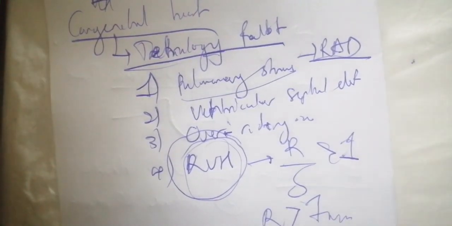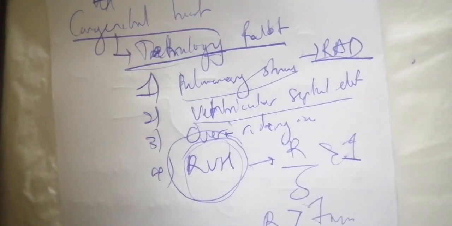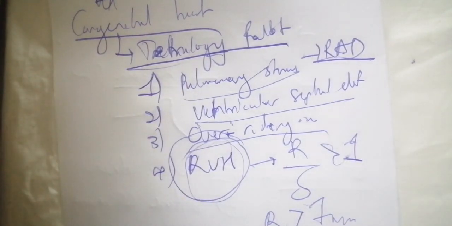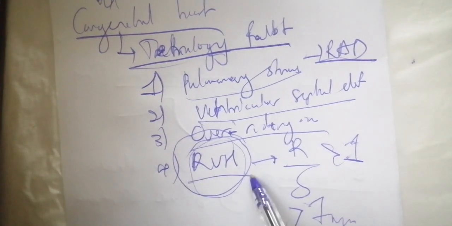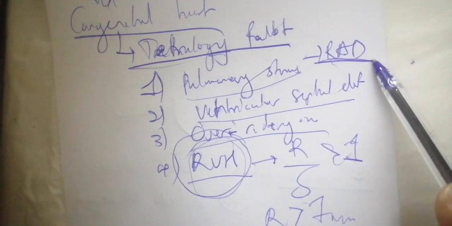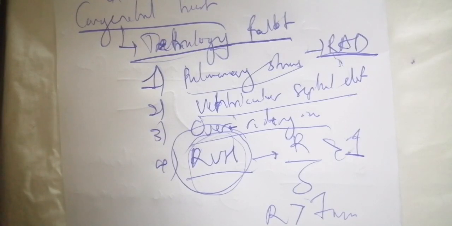So those are the different elements. You cannot visualize ventricular septal defect on ECG in tetralogy of Fallot, and you cannot visualize overriding aorta in tetralogy of Fallot. So in tetralogy of Fallot, you can visualize right ventricular hypertrophy, right axis deviation, and you can also visualize even right bundle branch block. So all these are the disorders associated with pericarditis, pericardial effusion, and congenital heart disease, particularly tetralogy of Fallot.